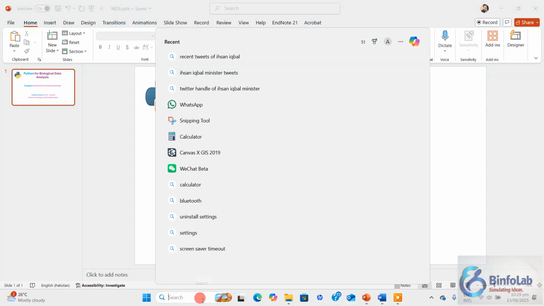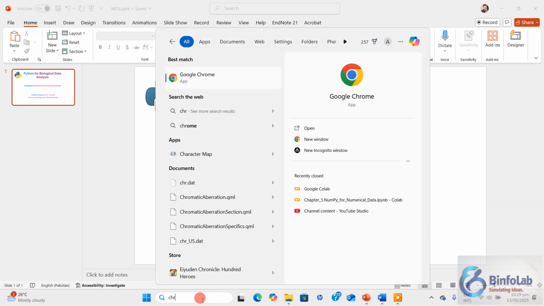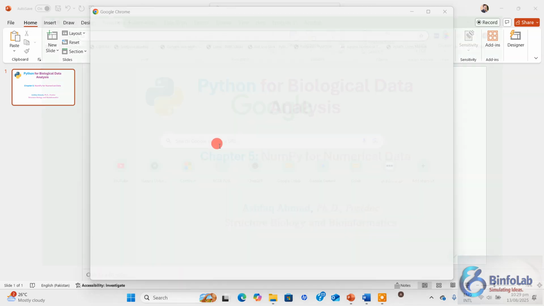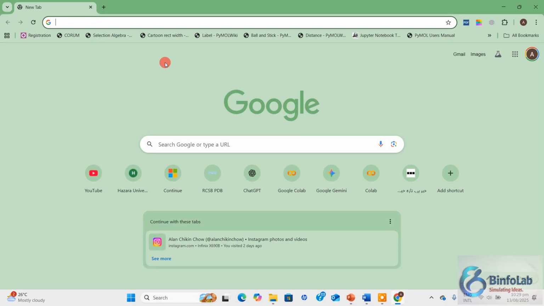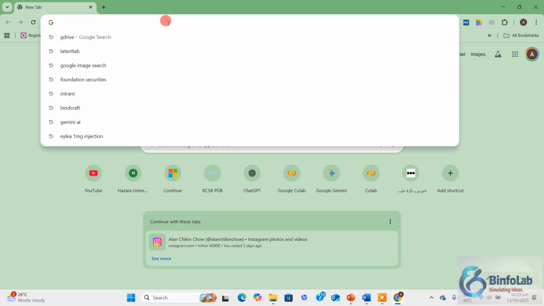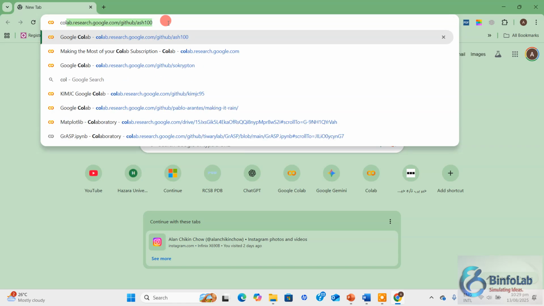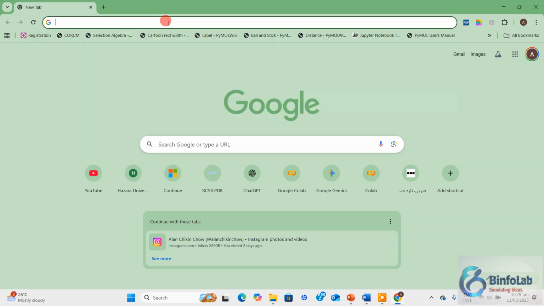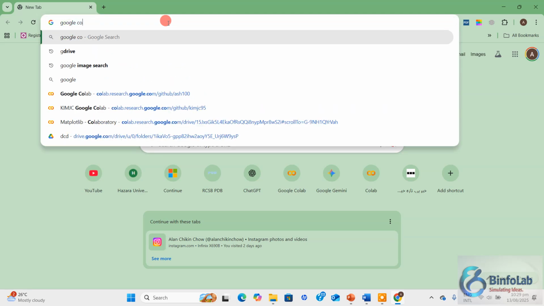Okay, first of all, I'm going to open my Chrome browser, and this is Chrome browser. Now you have to type Colab, or simply use Google Colab.